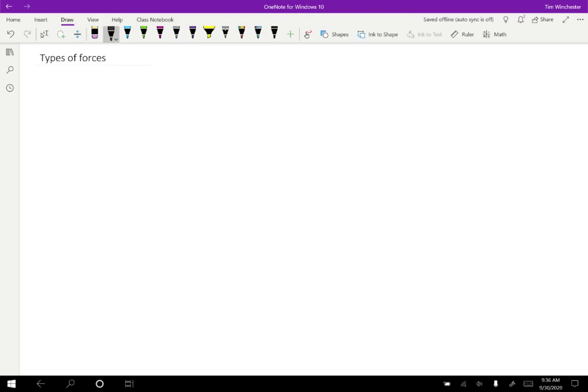There are several different types of forces, some of which we'll study in this class and some we won't get to. What I'd like to do is go through a few of the common ones and a couple of the less common ones so that you have a bit of an inventory of different types of forces that you might see. Okay, so one really common one is gravity.